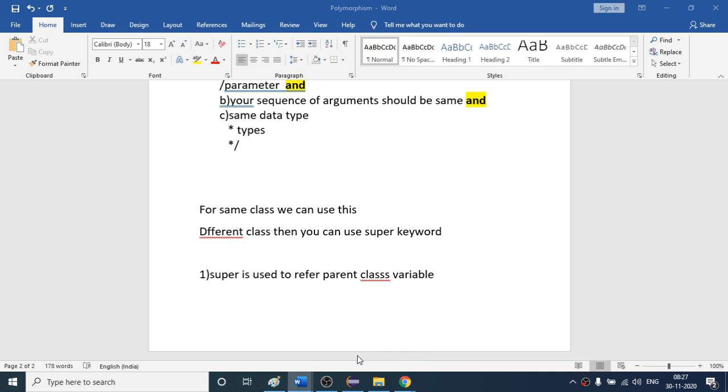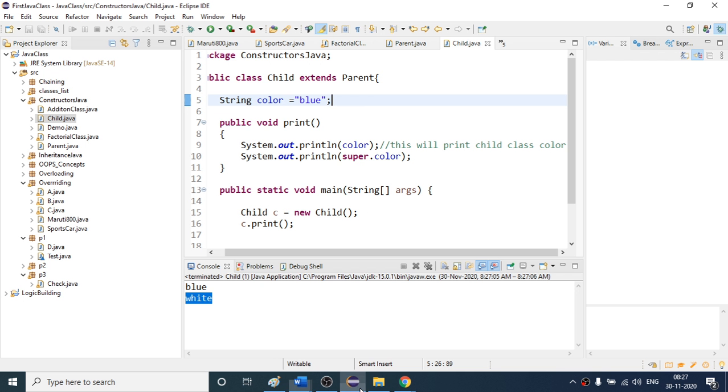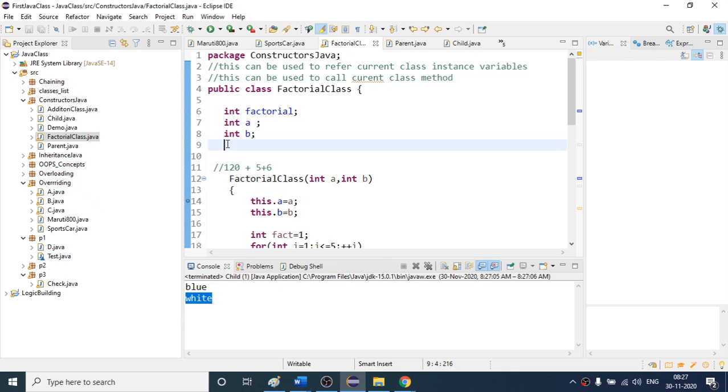Okay. The very big difference is you can only use the this keyword within the same class. If I want to refer to this variable, this dot, for the same class I can do that.